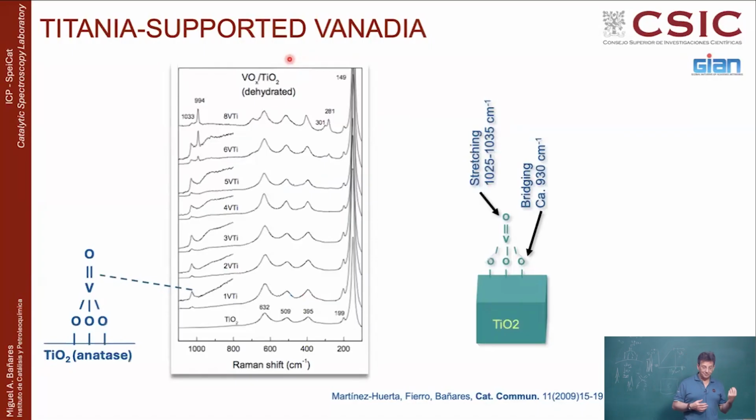Here you have a family of vanadium oxide on titania, Raman in situ dehydrated spectra. Bare titania looks like this. You get these peaks at about 500 plus, 500, 390, 160, and 140 plus. This is a very strong peak, and this is the most characteristic peak of titania anatase. You can put vanadium on top of titania, and under dehydrated conditions, you will get dispersed vanadium. Very little at the beginning, but Raman is sensitive. If you blow up this little thing, it looks like that. It's a nice spectrum, 1 weight % vanadium oxide and 99% titania.